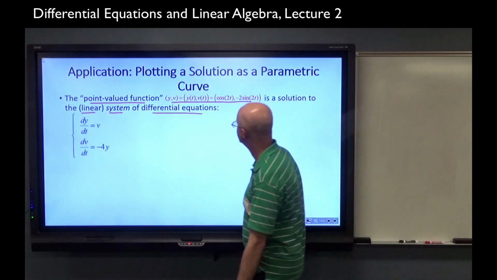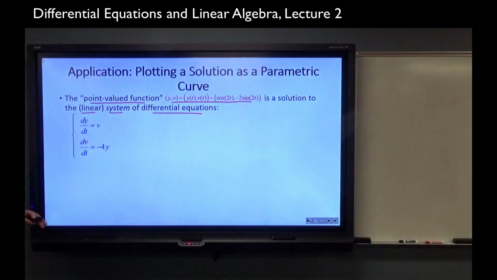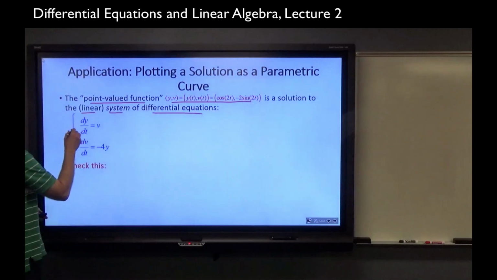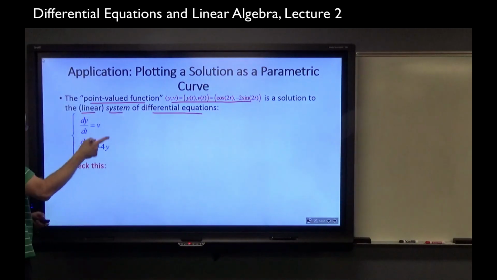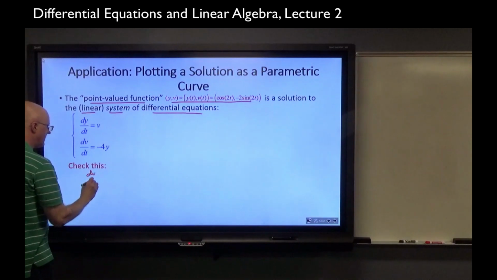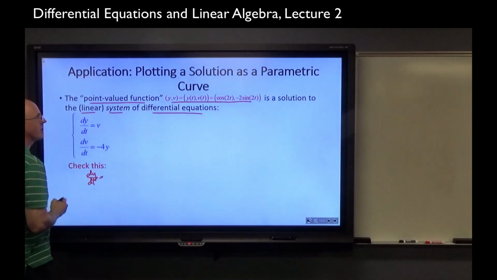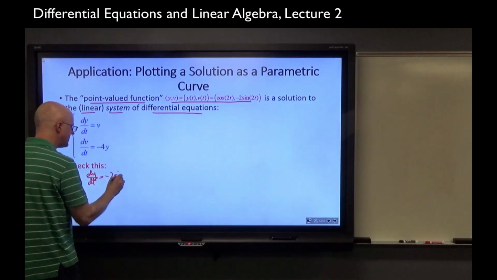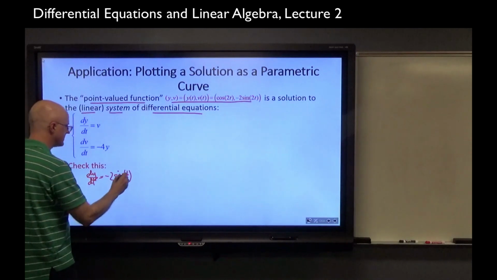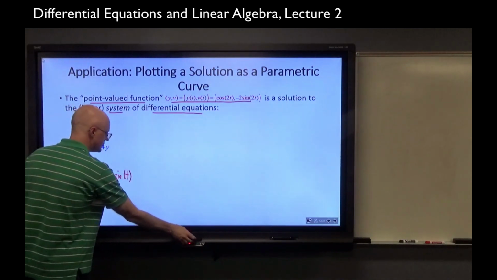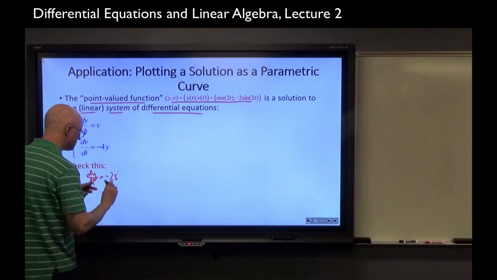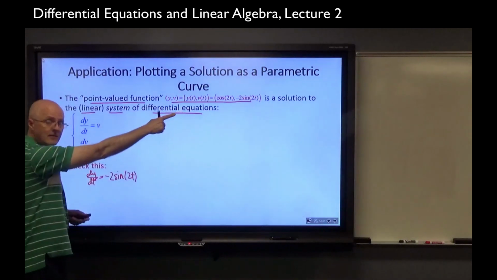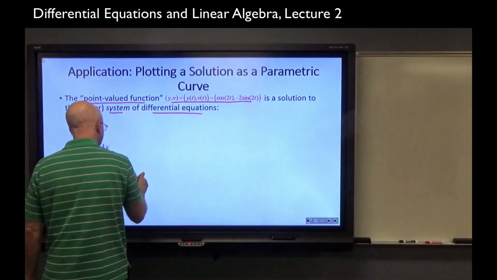What's the system of differential equations it's a solution to? It's this system, dy/dt equals v, dv/dt equals negative 4y. Check this. We got two equations to check here. They both have a left-hand side and a right-hand side. dy/dt, the left-hand side of the first equation, I need to differentiate y of t equals cos 2t to get negative 2 sine 2t, by the chain rule. But wait, hey, that's the same as this. That equals v for all t.